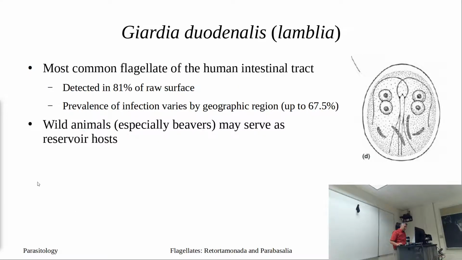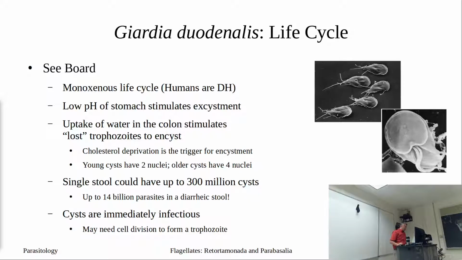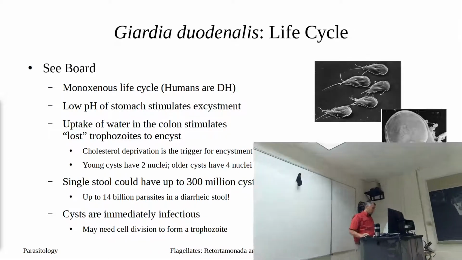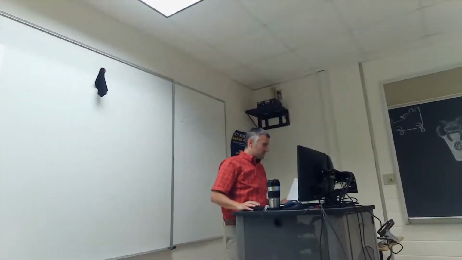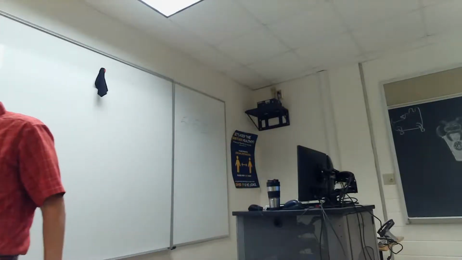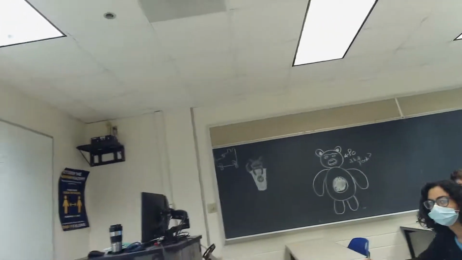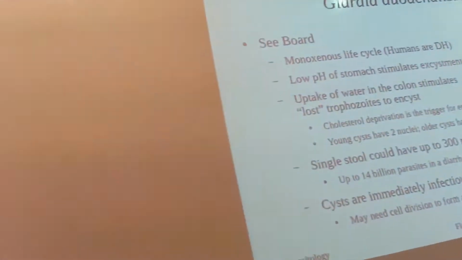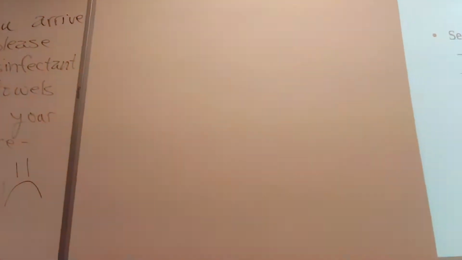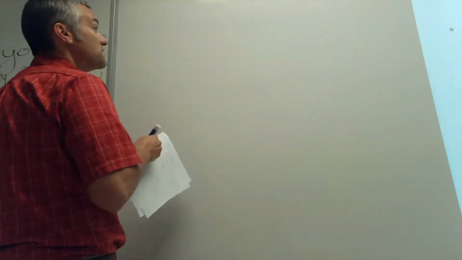Ready? All right. Life cycle. I tell you, our life cycle for Giardia isn't terrible. The life cycle for Trichomonas is a whole lot easier. I won't even draw it. But for Giardia, I think it's probably good to draw it and get important stuff up there. So we are drawing Giardia.